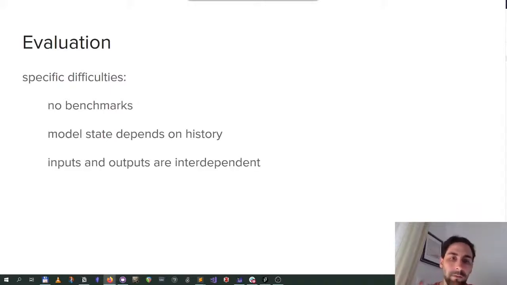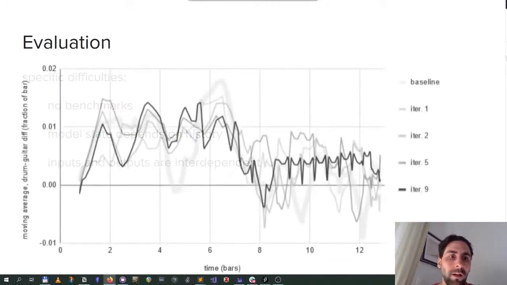And even with a set history, each performance, as we've discussed, the inputs and the outputs are coupled. You can't just, for instance, use a recording of a human and apply it to different models, because the human will also react to the drum machine. That's the way music works. So it's kind of hard to have a purely quantifiable evaluation of this.